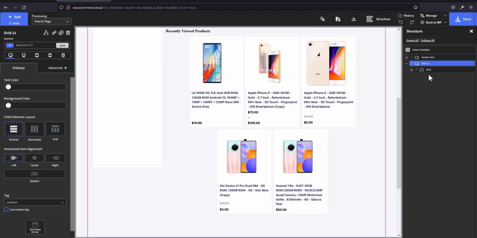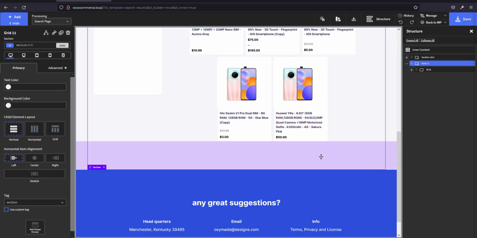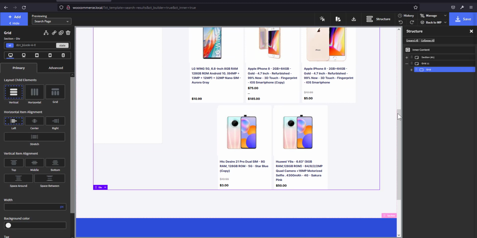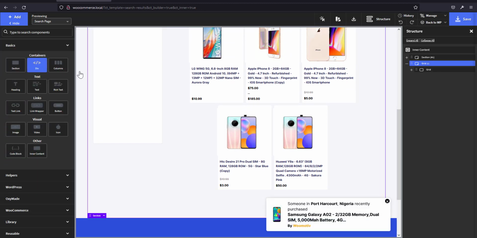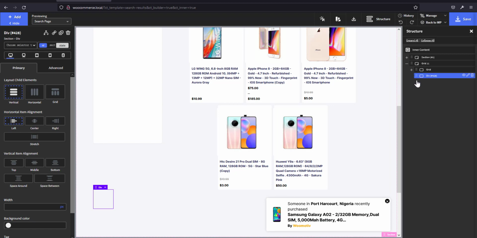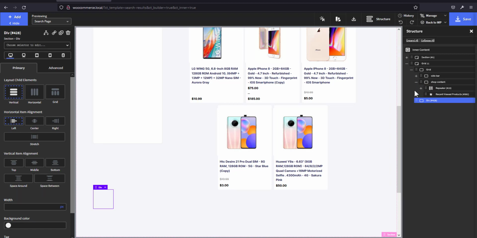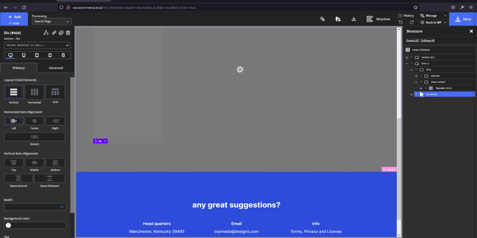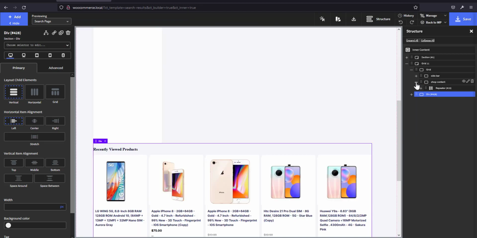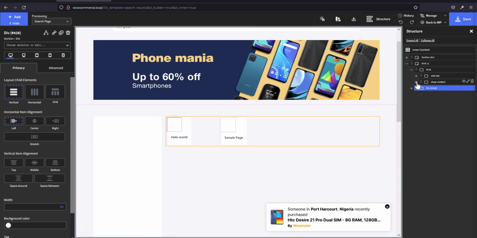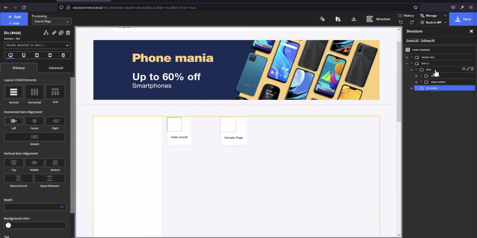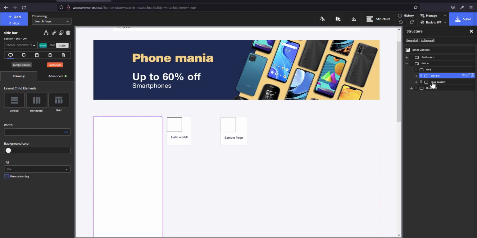So I'm going to drop another div in this, something that will stay under this one. So I'm just going to add a div. So that div comes here. I'm just going to move that recently viewed into that div. Okay. All right, so we have that under here instead of up there. And we're going to have another, let's see, here.